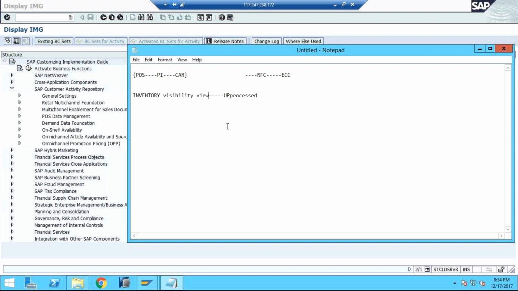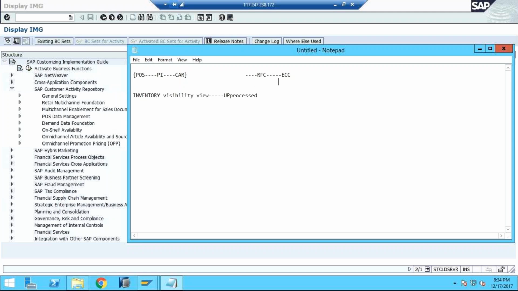In HANA Studio we generally replicate using SLT. So that view contains inventory data from the ECC system, article detail from the ECC system, and unprocessed data from the CAR system. Now what is the use of that inventory visibility view? Here you can see ECC replicated for the article.